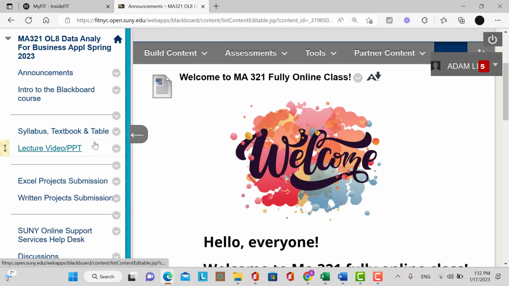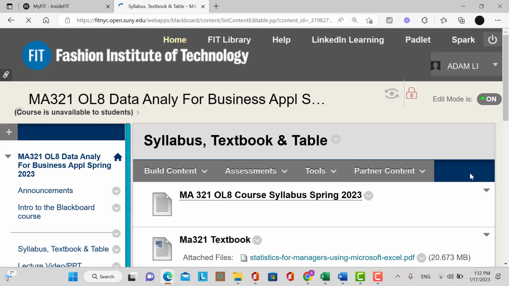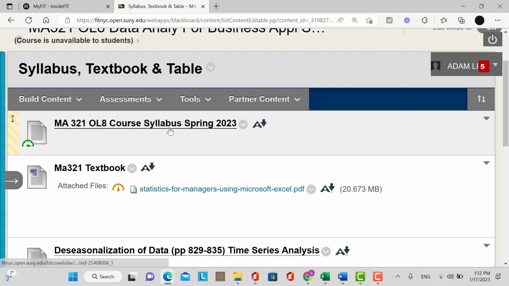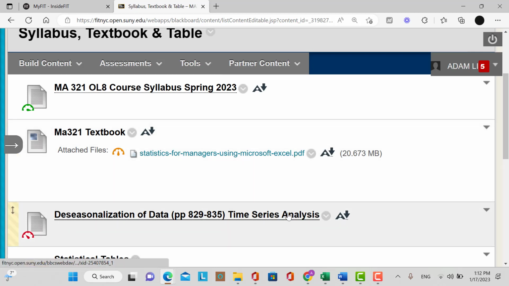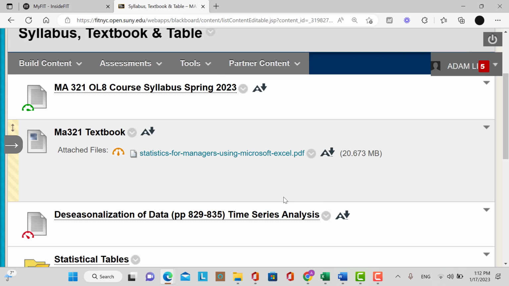And also the next item on our Blackboard course is called syllabus, textbook, and tables. So first of all, let's take a look at the syllabus. Okay, so I posted one textbook, a PDF file, so you don't have to purchase the textbook, and also another PDF file on time series analysis and forecasting, which is one of our major topics in our course.